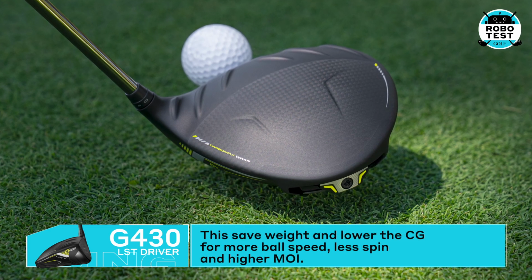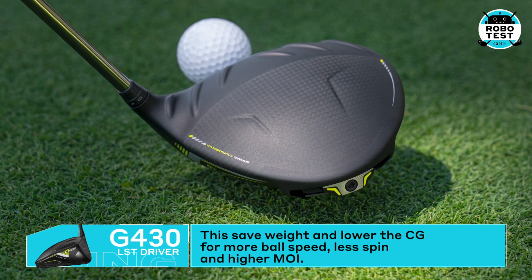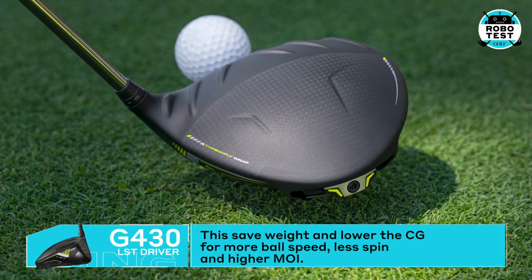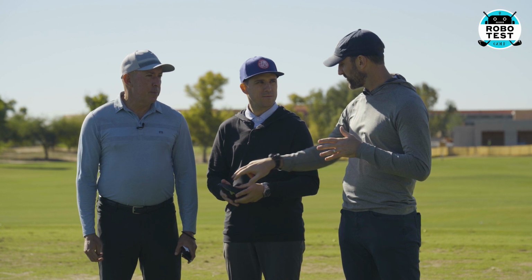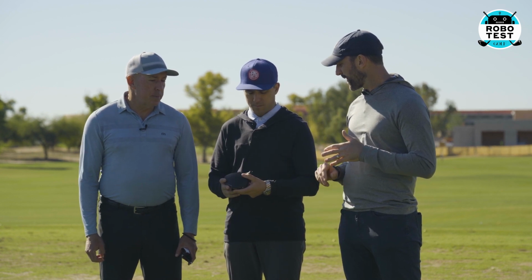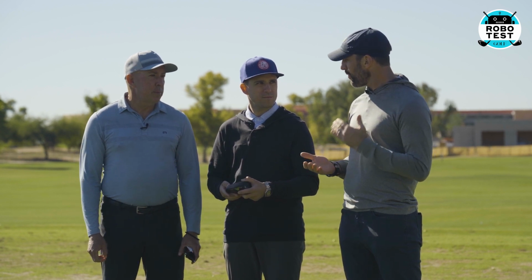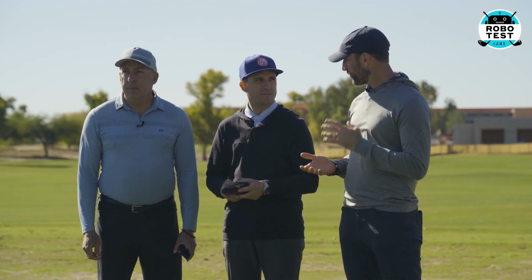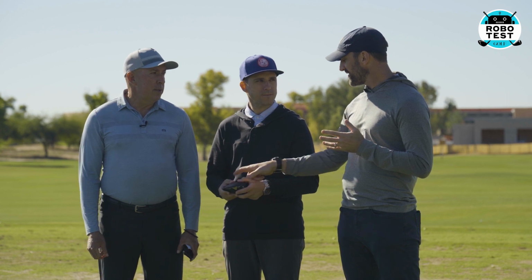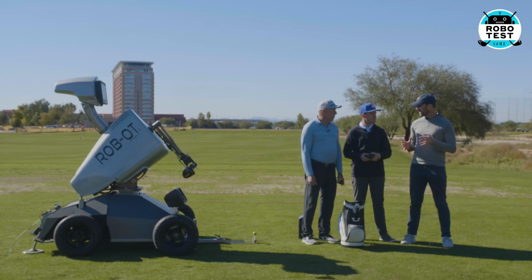Yeah, it's interesting when it comes to Ping, they tend to be one of the last to embrace a lot of the technologies that we see from other OEMs. So you see it, as you mentioned, the carbon composite in the crown that wraps down into the sections on the sole. But it's not that Ping's slow. You know, RB, you and I talk to Ping, they won't bring out a new technology until they see real measurable improvements. And that's why you're only going to see this material in that LS product, because they haven't quite found the same improved recipe in the SFT and the standard head.